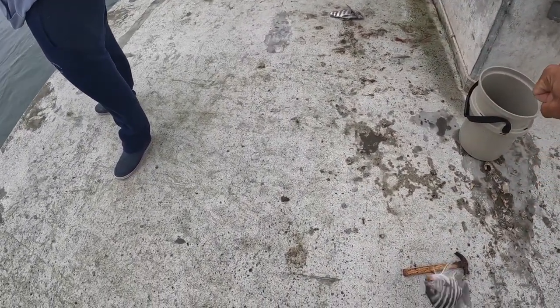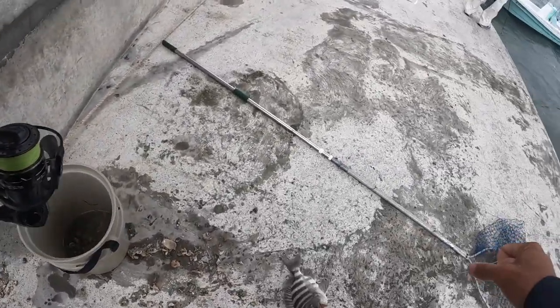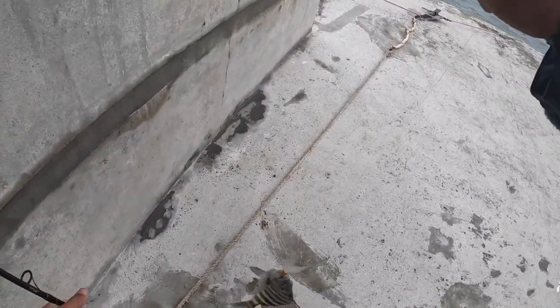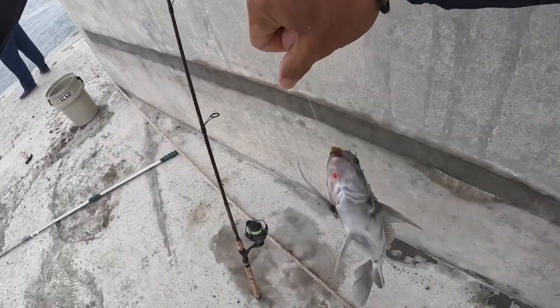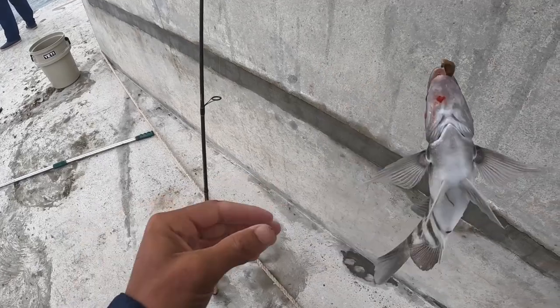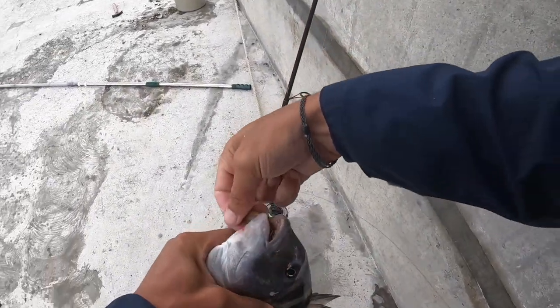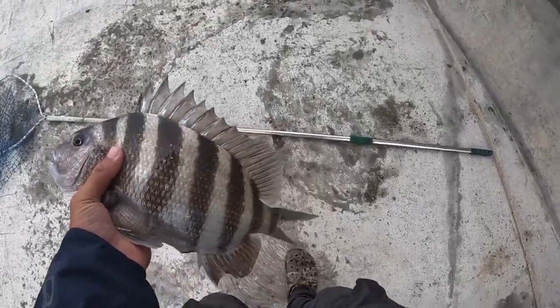So with that jig, it was a 3/4 ounce jig, which is pretty heavy as far as something eating it on the fall. But I guess with that added drag of a big crab with a bunch of legs on it, these fish were able to grab this bait on the drop when I was letting it down, which was pretty unique. It's not something that normally happens. It'll happen every now and then with a bottom rig, but not very often. I've been pleasantly surprised by the jigs.